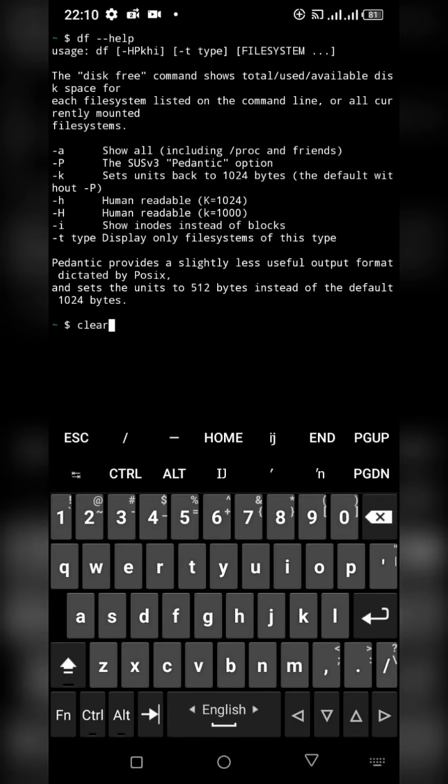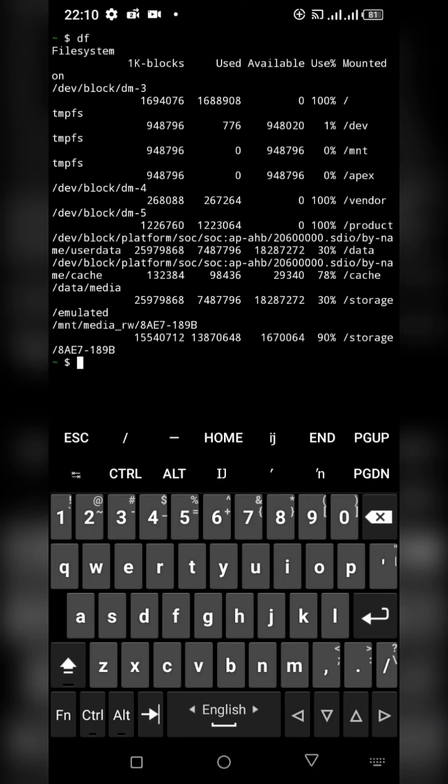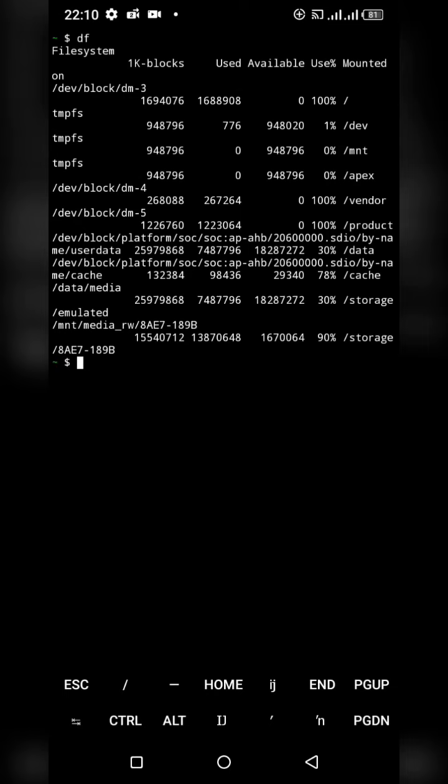Okay, so let's just clear this section. If I say df, it shows all the file systems. As you see, it's a lot of numbers and something crazy, but I have a solution for this.